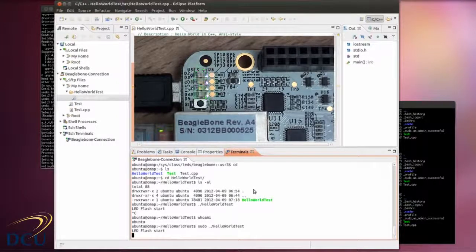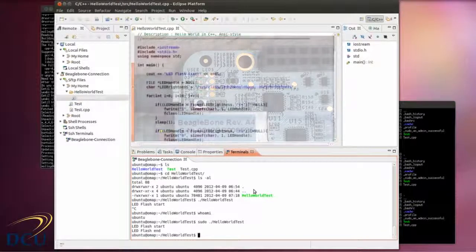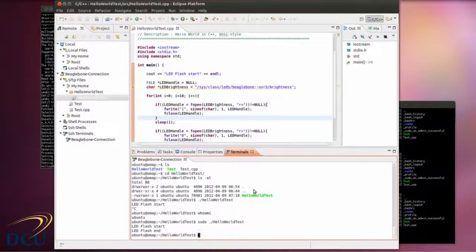So that's my application written to access the inputs and outputs. So there we go, it's stopped now and it's in its off state, the LED is off, and that's my application running and showing that you can build an application on a remote machine. So this is on my PC, compile it on the remote machine, copy it or deploy it to your BeagleBone, and execute it on your BeagleBone. And I think this is a much better way to write your C++ program than trying to use the shell and trying to do everything locally.